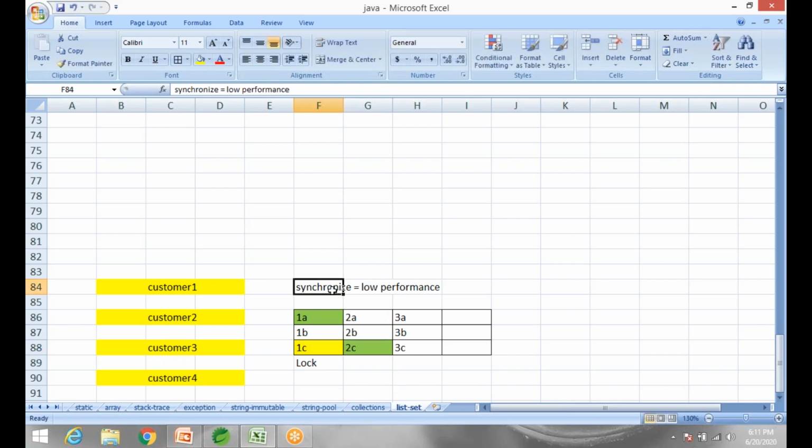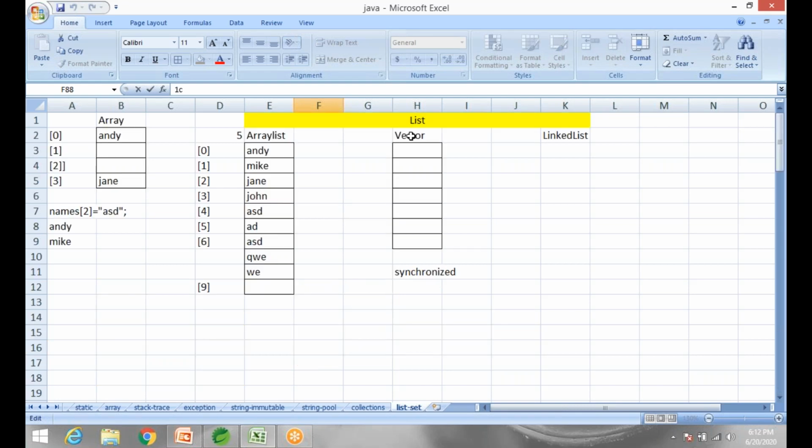Okay, synchronization is provided by vector. So if you want that consistency, it has to be vector. But in the same scenario, if you do not use vector, performance will be high, but it cannot guarantee that there will be no duplicates. It cannot guarantee that there will be no overbooking. So vector comes at a cost.